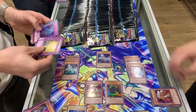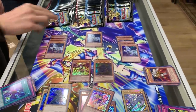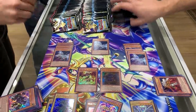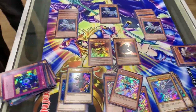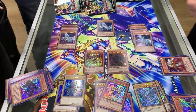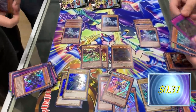Yeah. I have no idea how many we're going for. Chaos form over here? No. Yeah, let's go for four times whatever that is. 12 boxes in a case. So we're going for 40, 50 alternatives each. What the heck? Jeez. That sounds a little much. Yeah, I was gonna say, I don't know. Let's go for 40 alternatives each. Hey, Blue-Eyes. Average of 3 per box. That would be fantastic. That's a little higher than 3 per box. Got that Slifer going for us.